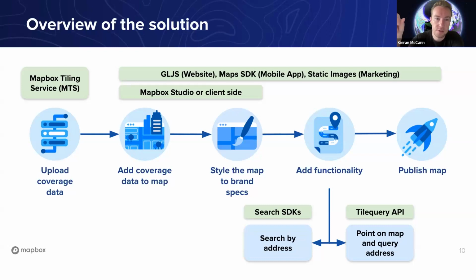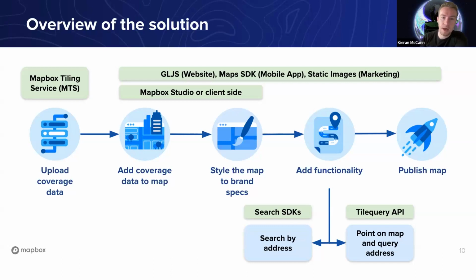Once you have that tile set, it's in your Mapbox account. You can go in and create the styles and basically control the way that data is displayed. That's where you go into Mapbox Studio, which again is sort of like Photoshop for maps. You can control every aspect of the layering, the fonts, the colors. That's where you start to put your brand spin on the data, and you can control the way that looks. So we'll show some examples of coverage maps later, but you can choose whatever color schemes you want, the way to represent that.